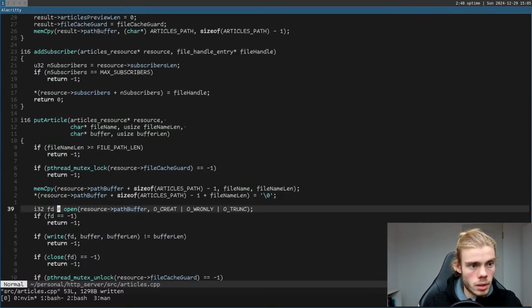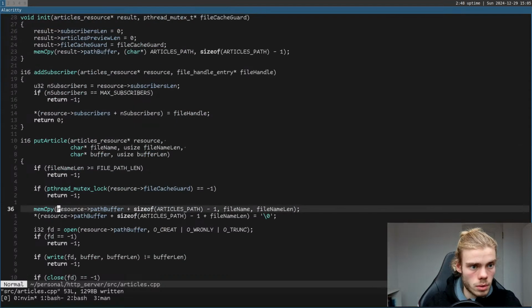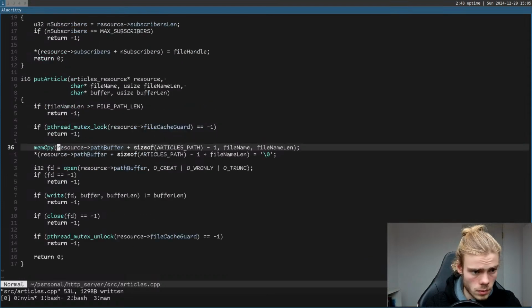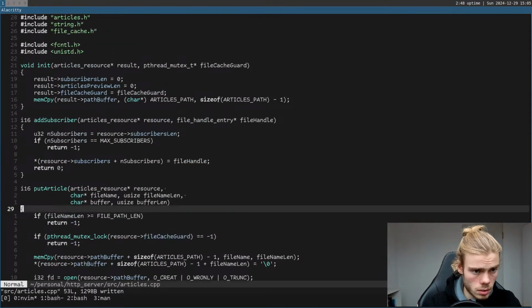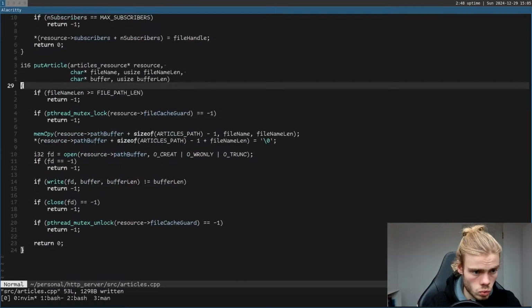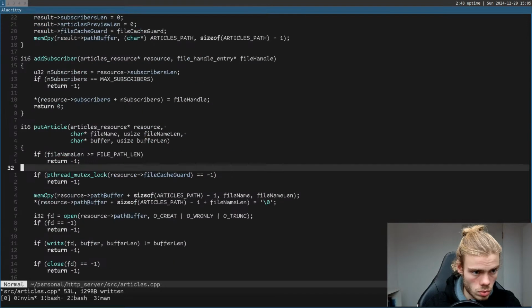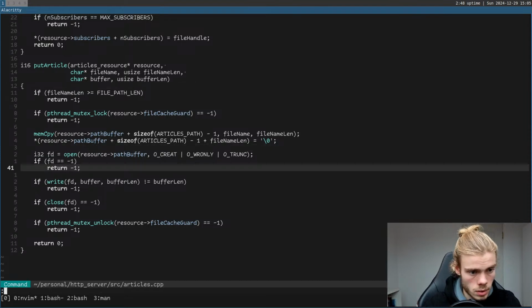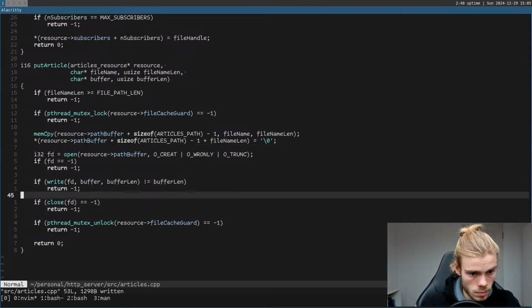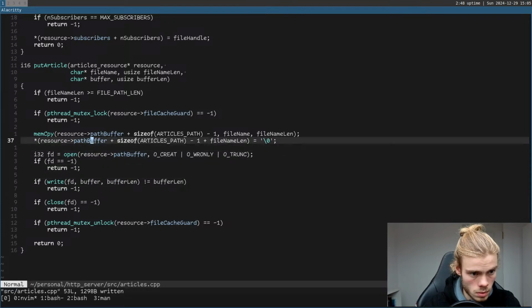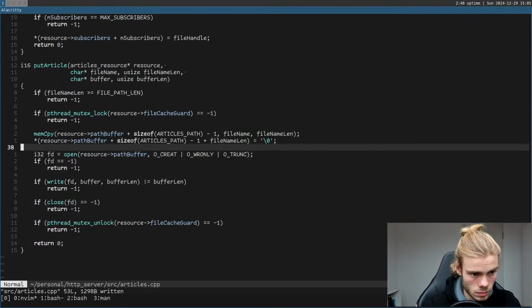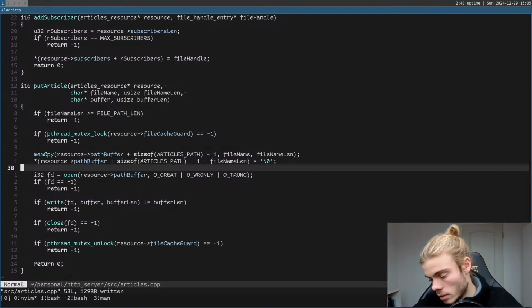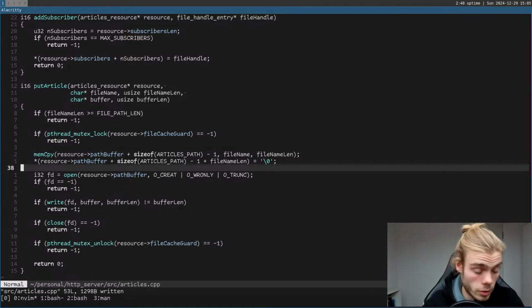And when we put an article, we want to notify the subscriber with our new articles. So also we would need to notify our subscribers.